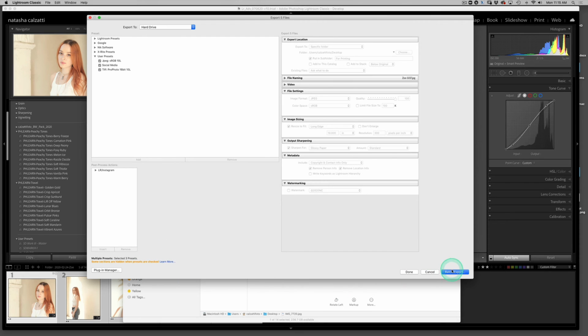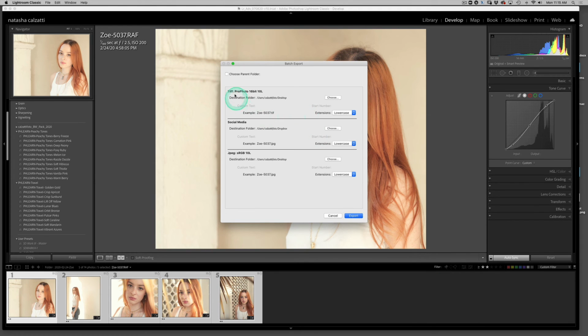So I'm going to go ahead, and now it says batch export. It is telling me which folders it's going to choose. So here it is. It's choosing the destination folder for the desktop for the TIFF. It's choosing the Dropbox folder for the social media, and desktop again for the JPEG.